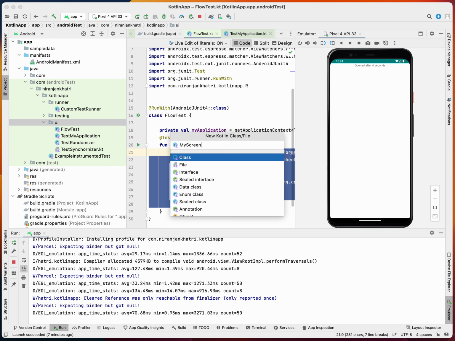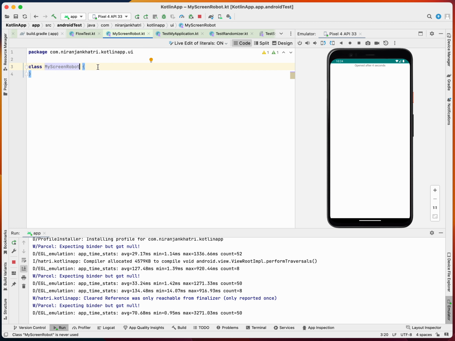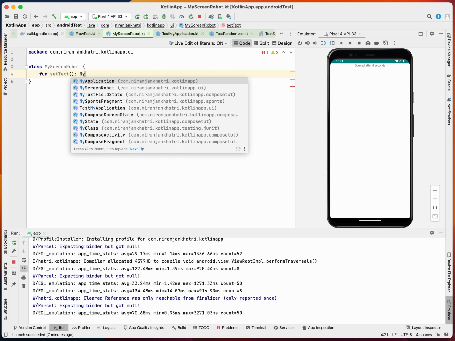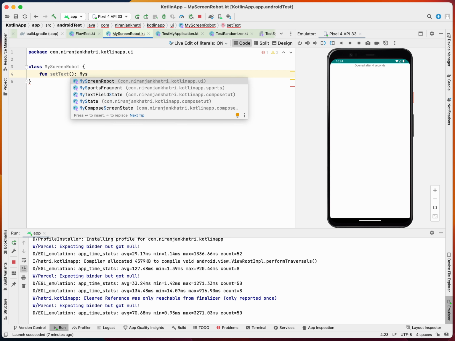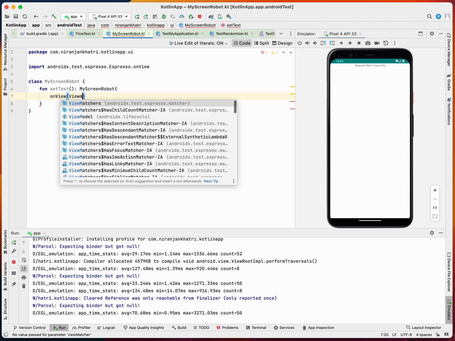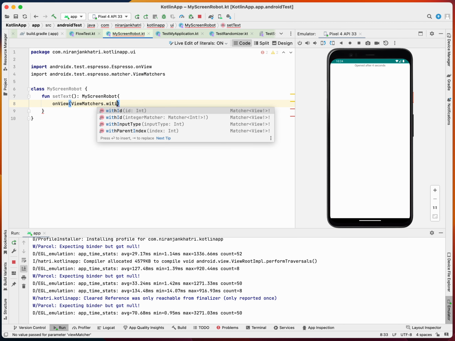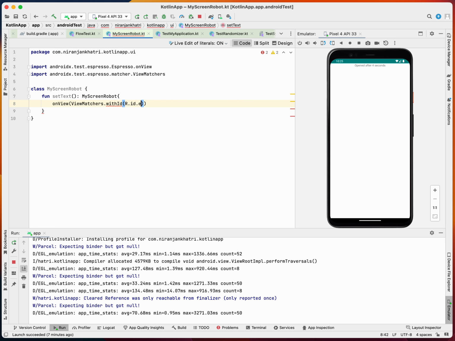My screen robot will consist of some repetitive test code, right? Like my screen robot, setting text, like onView, view matchers, then withId, R.id.edit.